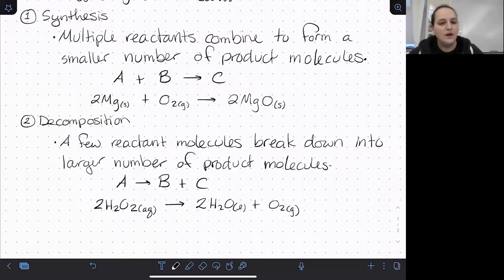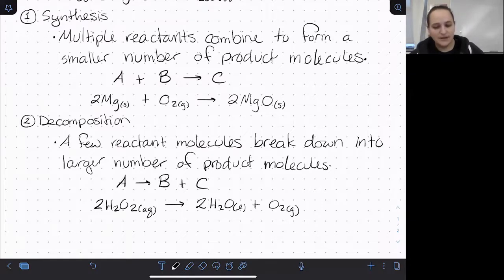These first two types of reactions are really all about how many things we have on each side, which is really the only pattern to them. Are we taking a bunch of stuff and making fewer things, or are we taking few things and making a bunch of stuff? But at least in theory, any kind of atom or molecule or compound can take part in either of these. There's no restrictions on what kinds of compounds can be involved, unlike the next ones we're going to talk about.